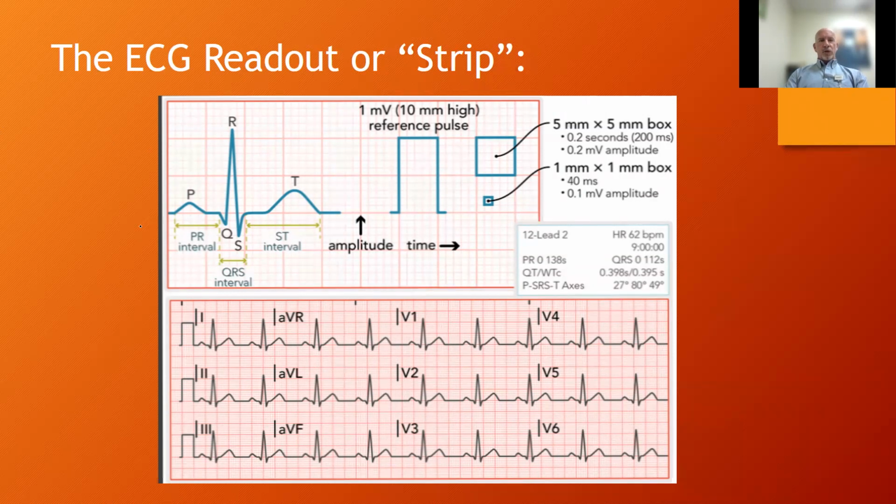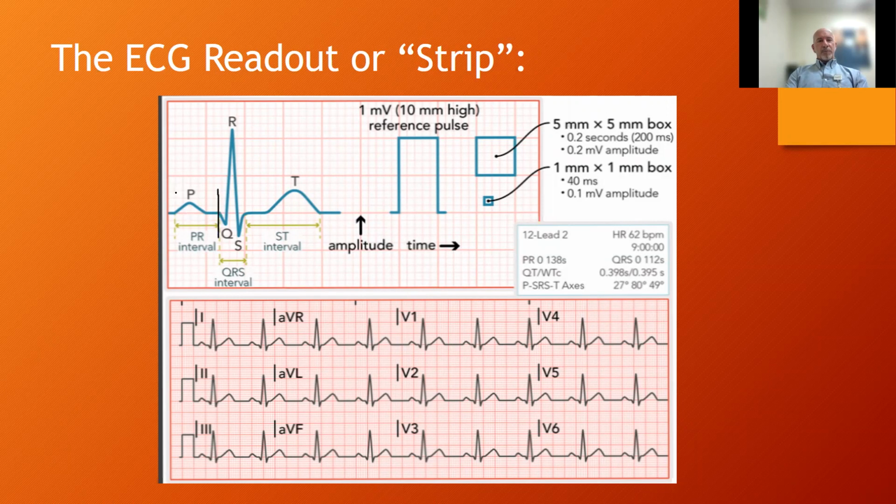Any of you that goes on to work in cardiac, especially if you go to RN program or if you do your ACLS, you're going to be exposed to this rhythm strip. There's three parts to an EKG strip, and we've lettered them. Why they picked these letters, I have no idea, but they did. They start at P, they go P, Q, R, S, T. And what they do is they broke it up into three sections.